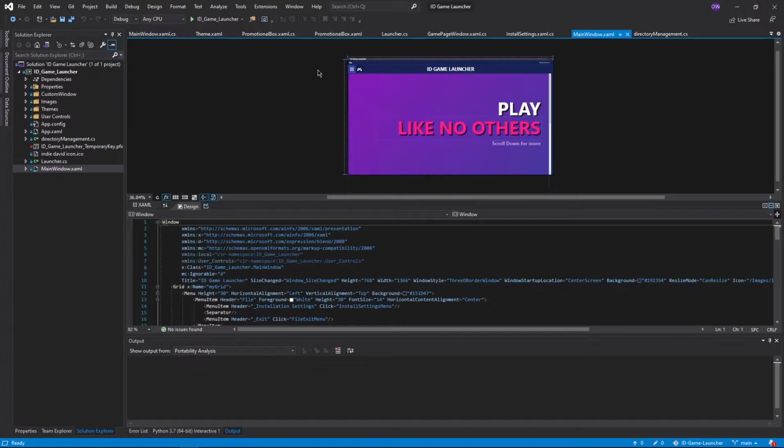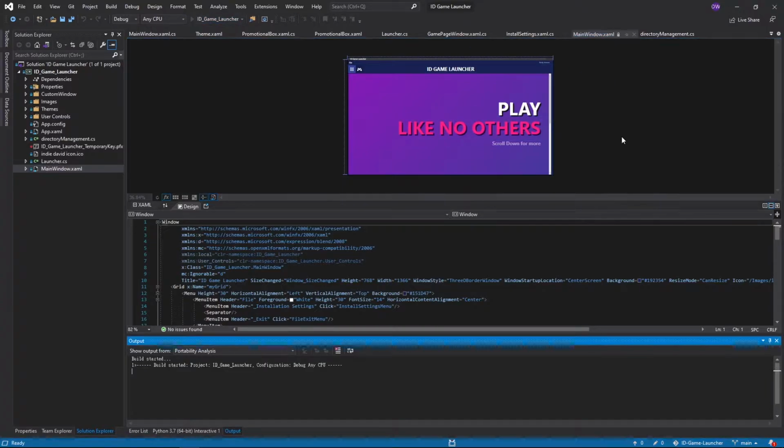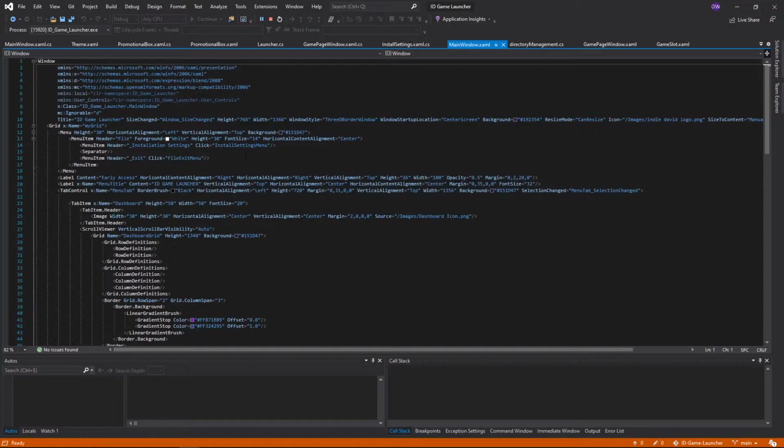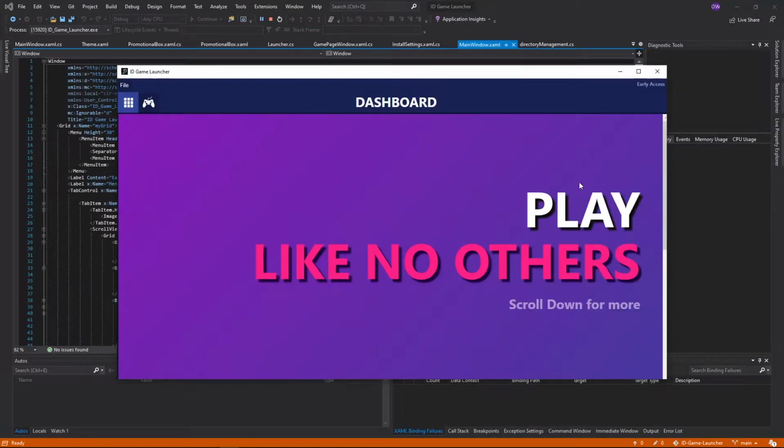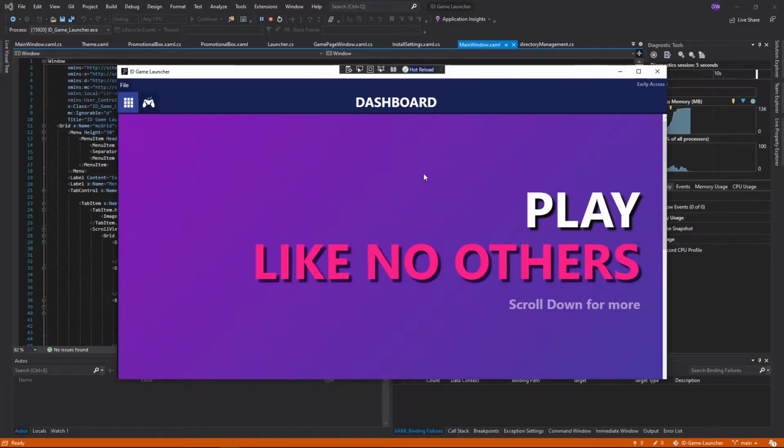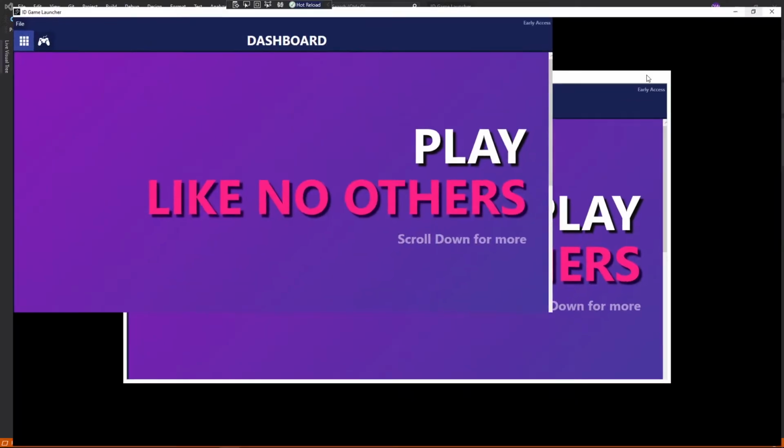So first of all, you guys might already notice or not, but the window size for the launcher, let me just run it real quick. The window size of the launcher is actually looking kind of different now, slightly bigger, and that's because I've implemented a way of resizing the window. So for example, the elements inside the window will automatically resize accordingly if we maximize the window.